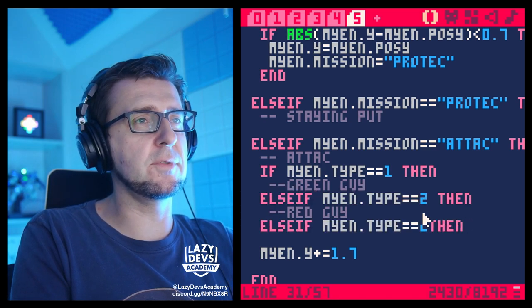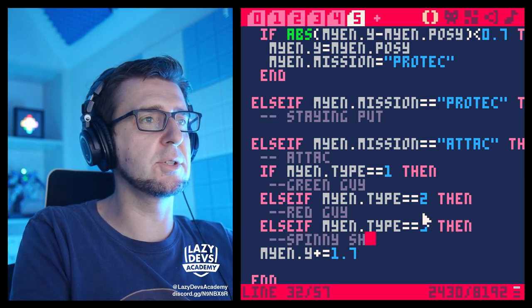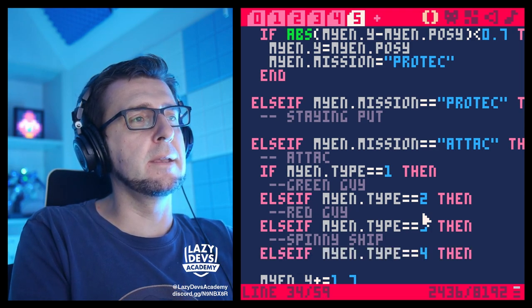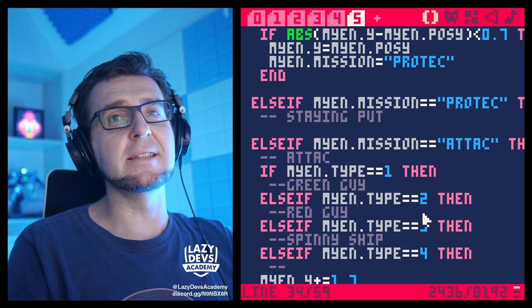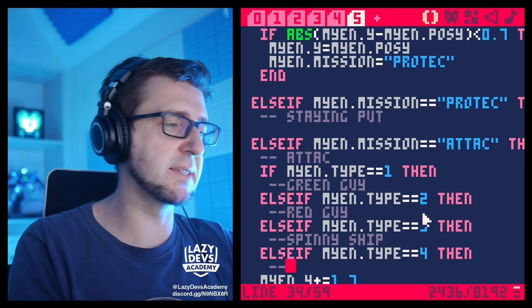Then if it's 3, it's going to be a spinny ship. And if it's 4, well, this was supposed to be a boss, but I'm going to spill the beans. It's not going to be the boss.